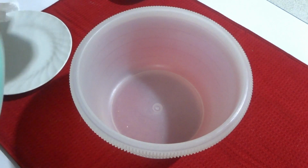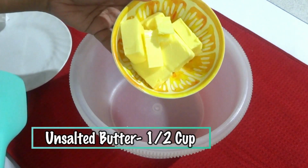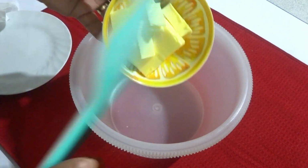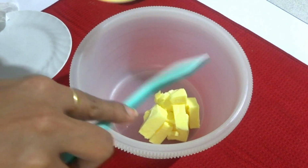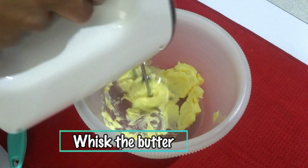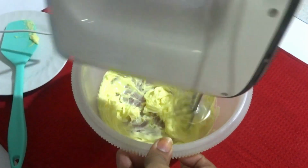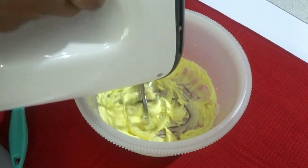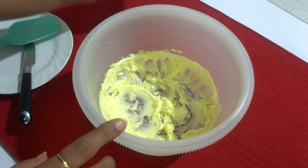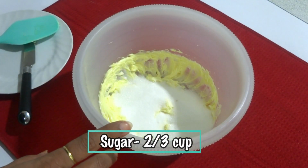Now take another bowl and add unsalted butter, which is 1/2 cup, at room temperature, soft. Now cream it up till it becomes fluffy, soft. Now add sugar in it, 2/3 cup, and let it get nice and fluffy.